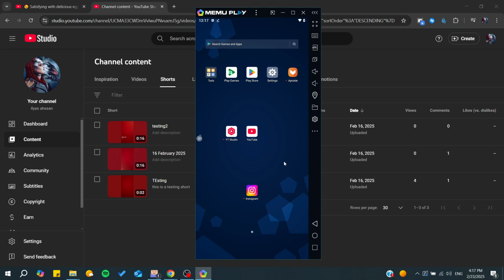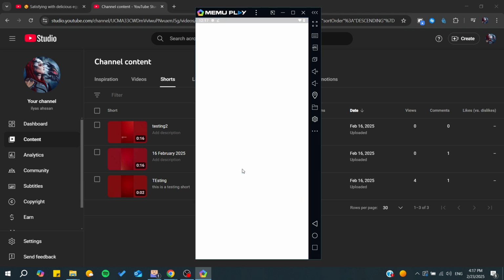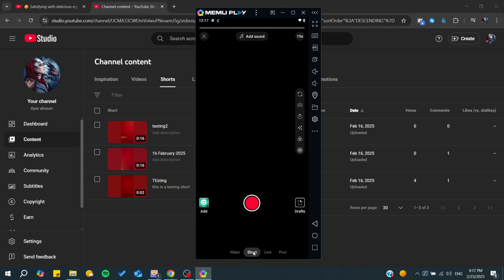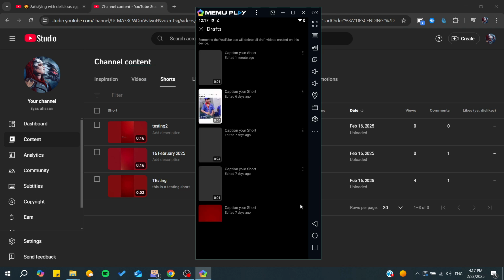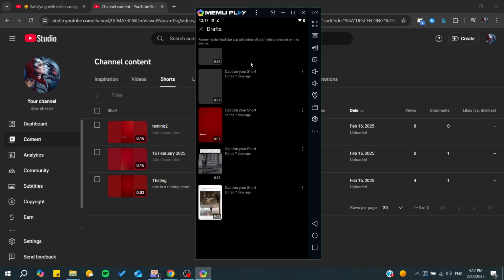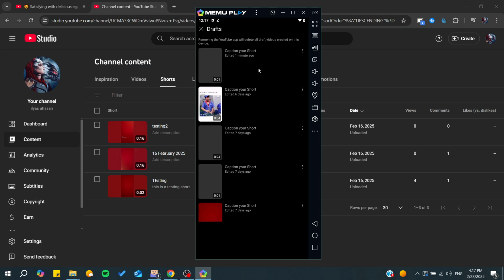So simply, all you need to do is go first to your YouTube web app or mobile app. And basically from here, we will need to click on the create button. From here, we will find the screen button and here in the corner, we will find the add button, so we can add some media or we can also find the drafts button. Here in the drafts, we will need to click on draft. Those are all my drafts here in my YouTube Shorts.